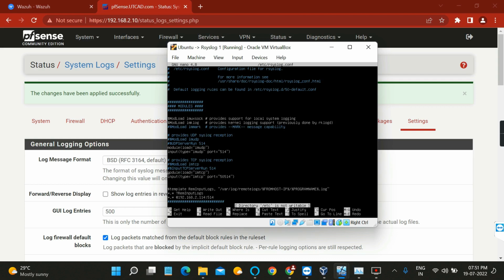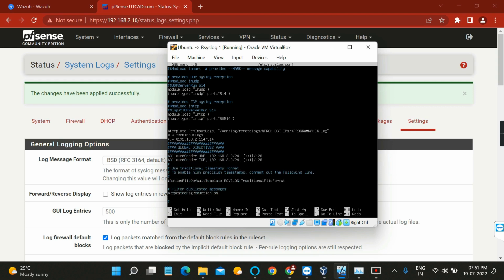As you can see here, we have given the IP address of our Wazuh manager and the port is 514. So this syslog server will send all the logs to our Wazuh manager on port 514, that is UDP. And we have allowed a few IPs. Actually it's not just a single IP, it's the whole network. And our firewall is 192.168.2.10, which comes under this network.